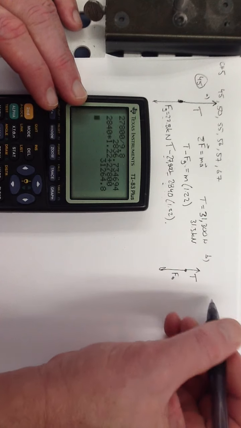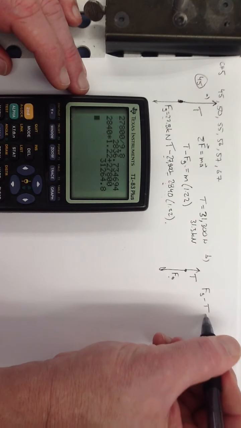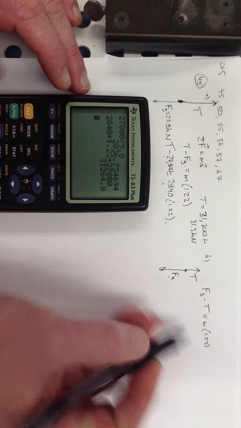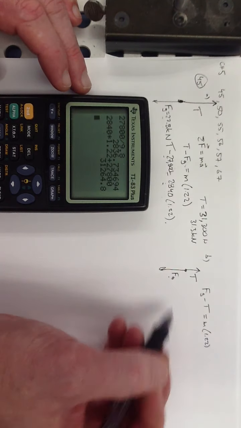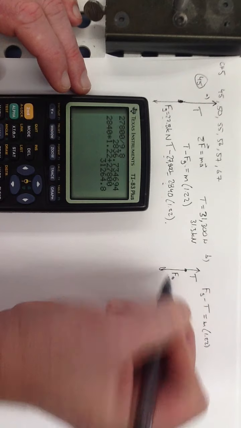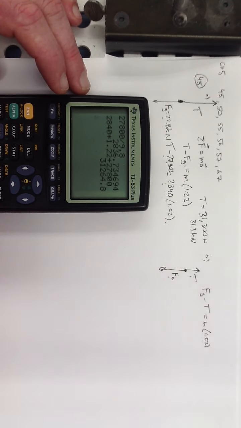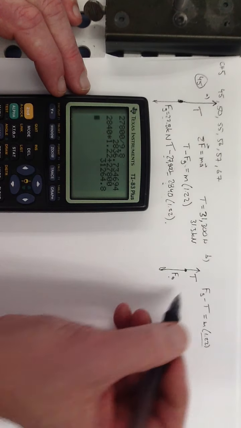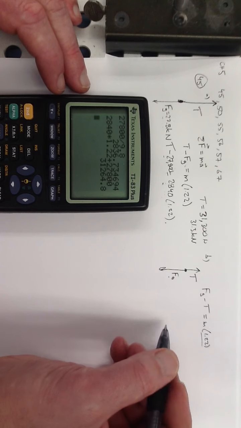And okay, fine, I'll set up the equation. So this time, this is the winning direction. And if you're wondering, why are you not changing the sign of the acceleration here, Mr. McGrath? Because I'm setting up my equations based on the winning direction. I'm making the winning direction positive, so I don't ever have to put a negative here. Acceleration is always going to be in the same direction as the winning direction, which is the direction of the sum of all forces. That's how I like to do it.